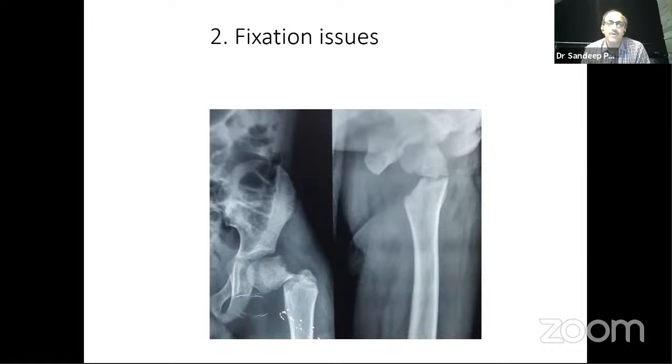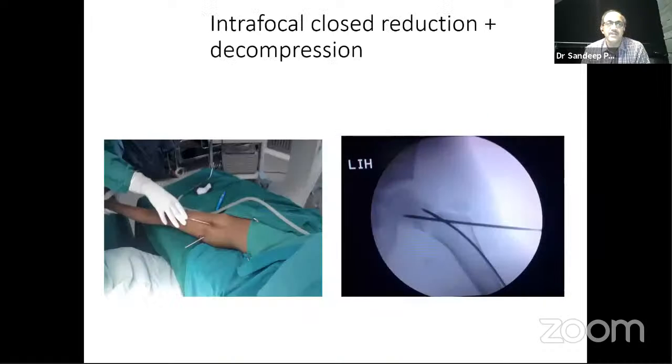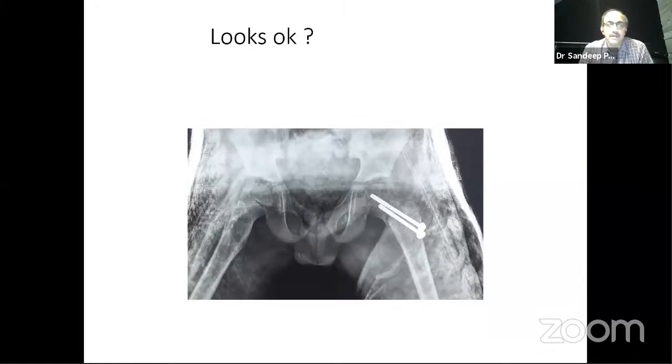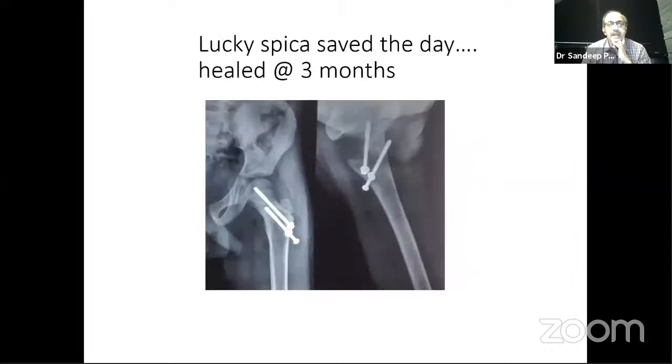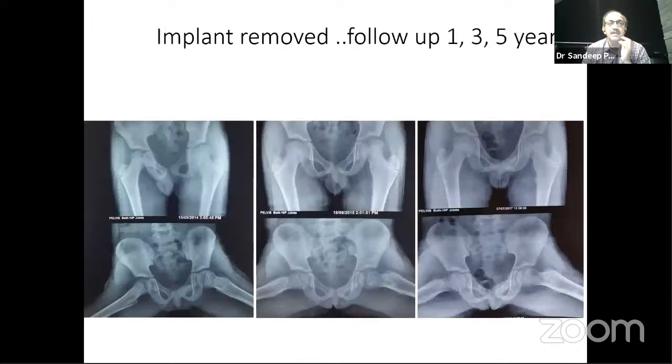Now, this child who had a displaced type 2 fracture was treated with a percutaneous leverage technique and closed reduction, and a couple of cancellous screws had been put. Now, these screws, if you see, the top screw seems okay, but the lower screw was short, and as expected, it cut out. It did not have any purchase. Now, poor fixation is the commonest cause for creating a non-union or a malunion. And luckily, because there was a spica that saved the day, this went on to heal pretty well at 3 months. And we just got lucky.